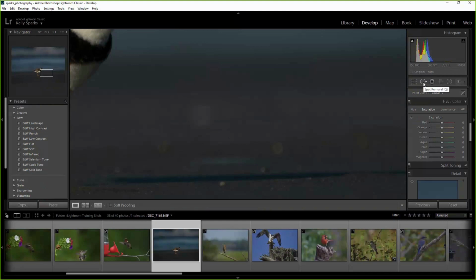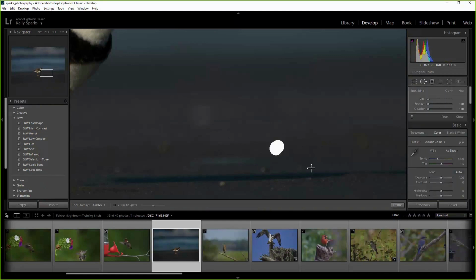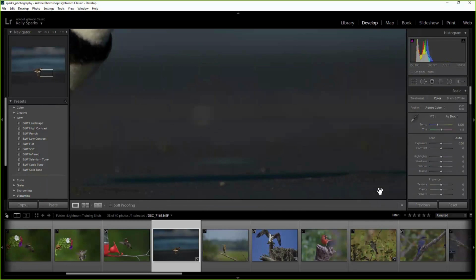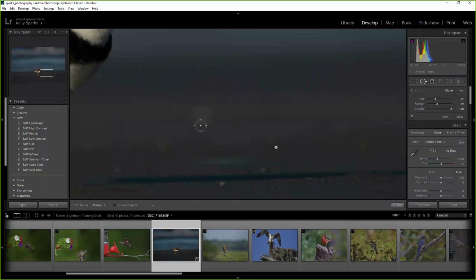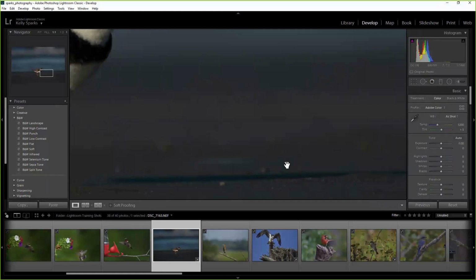It's not perfect, but you can come down here and just basically do that. Clone it out. And it's gone. Not perfect necessarily, but you can use it. And you can sort of feather it a little bit depending on how big it is. And Lightroom will do its best to try and find a place to blend in and hide those things.